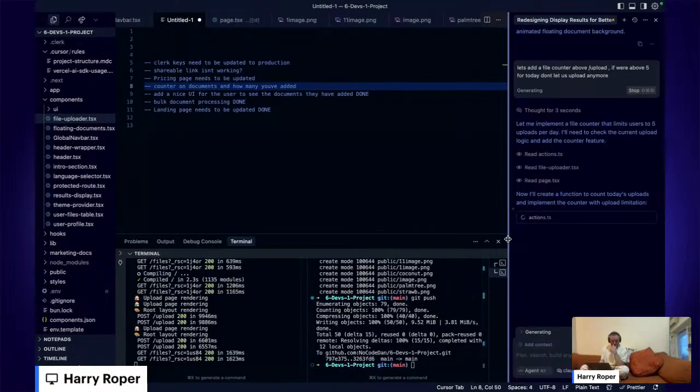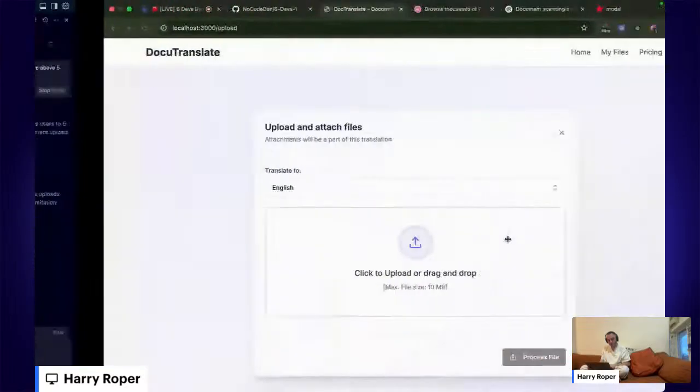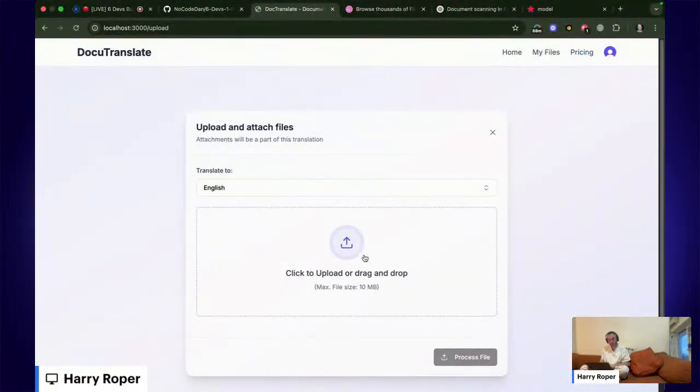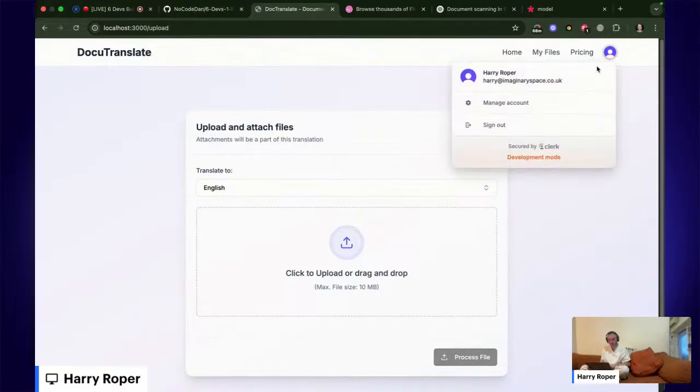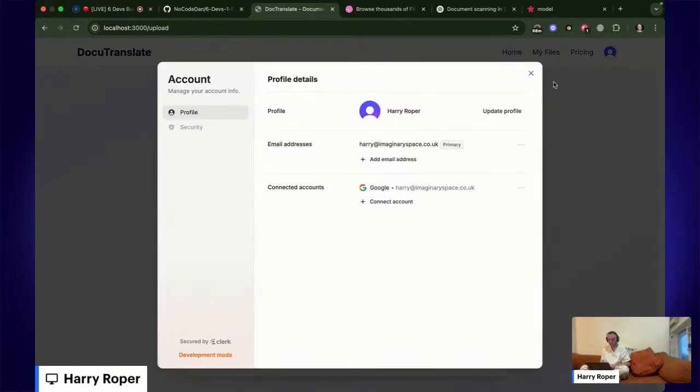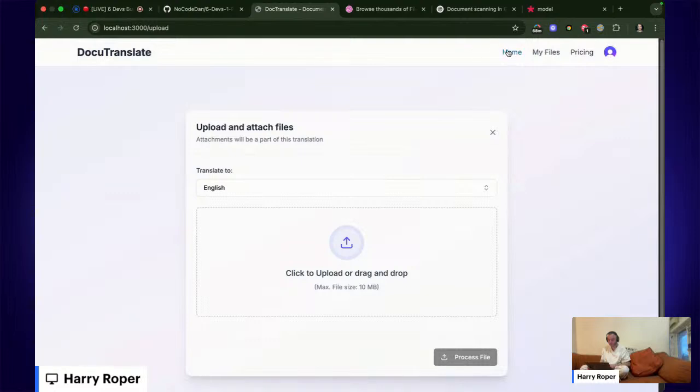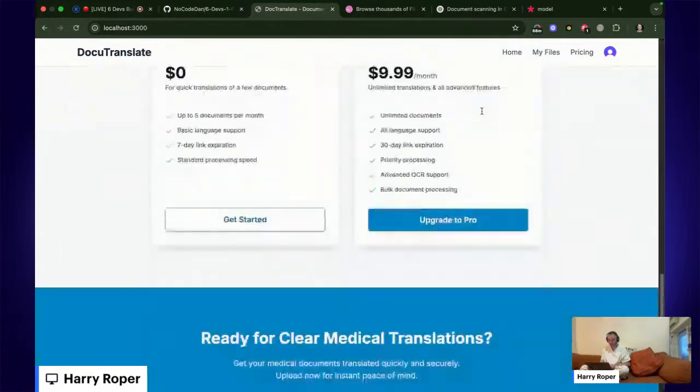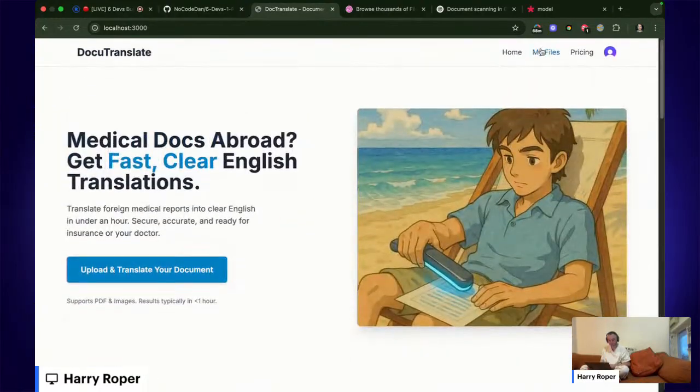So for now, I think I'm going to leave it here and just make these final touches based on what we got. I think we did a good job and we got close.